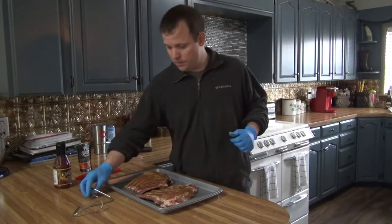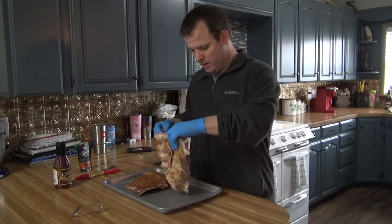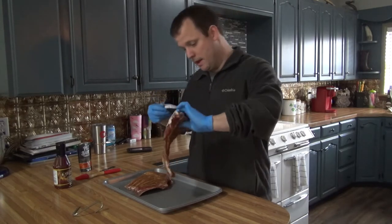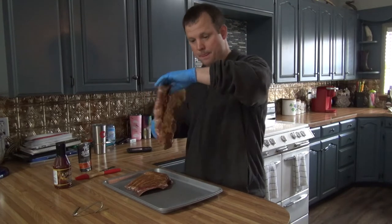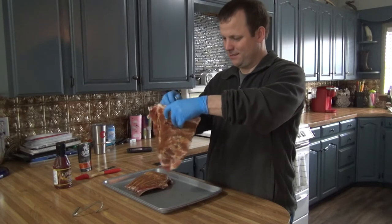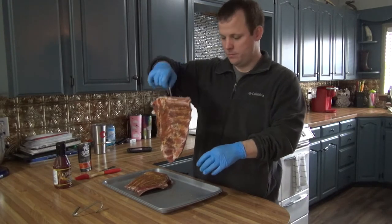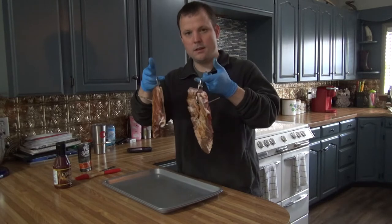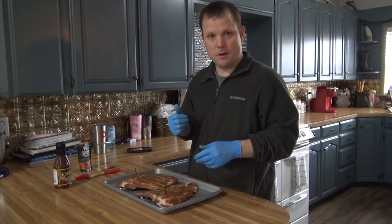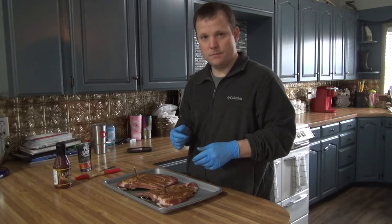But I think the next step we're gonna get our hook and we're gonna get it placed where we want it. So we're gonna use the thick side of the meat here and go two ribs down, and we will go in through the back side. Just like this. Just try not to poke yourself. So one down, one more to go. All right, got them hooked in there, ready to go. Now the next step is I'm gonna go out there and get the pit barrel fired up, get it ready to go, and then we'll get the ribs hanging, get them cooking.